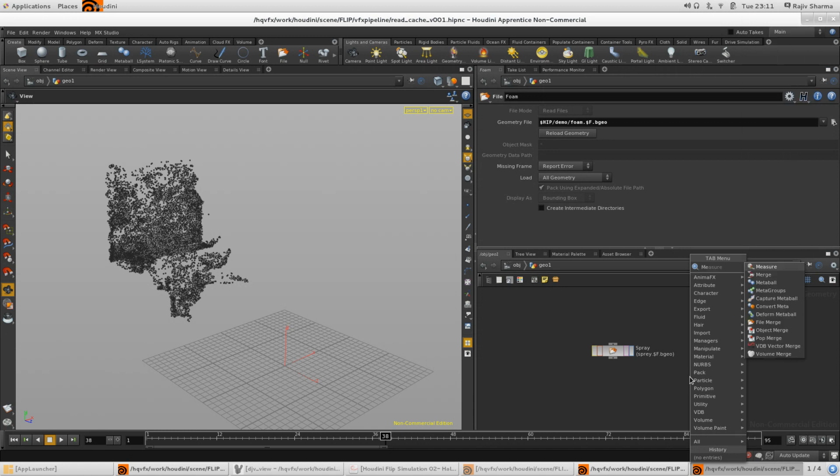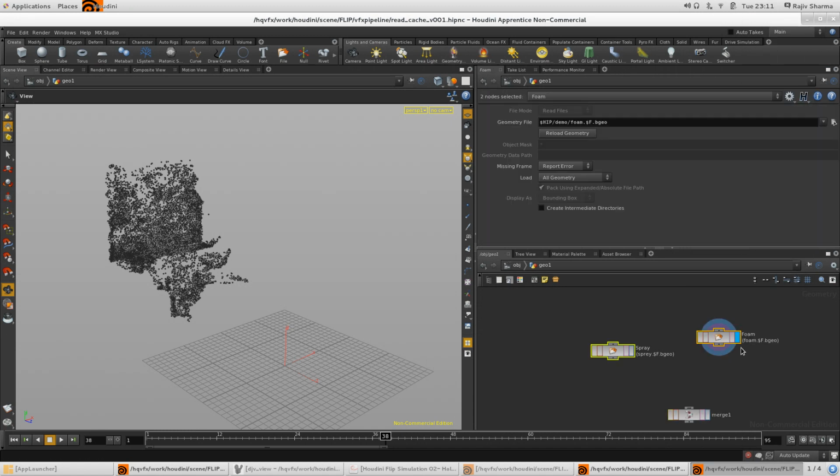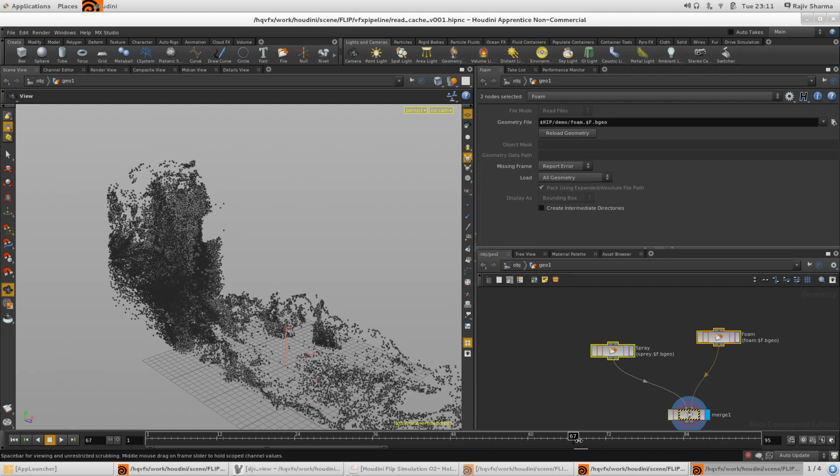If you use the merge node here, select both and connect them, you can see that both particles are visible there.